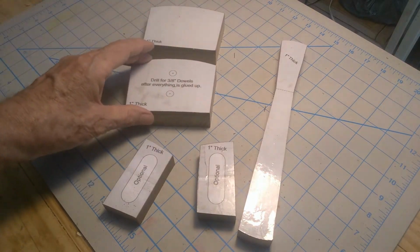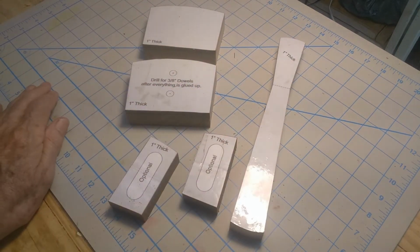So this is just straightforward. There weren't any internal cuts, so just very simply pull it off.